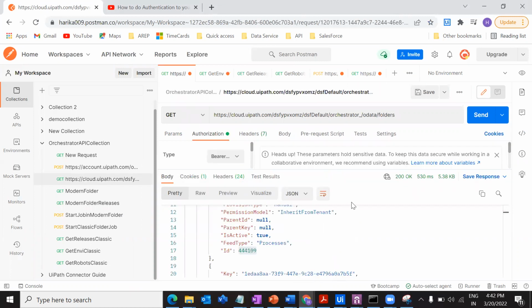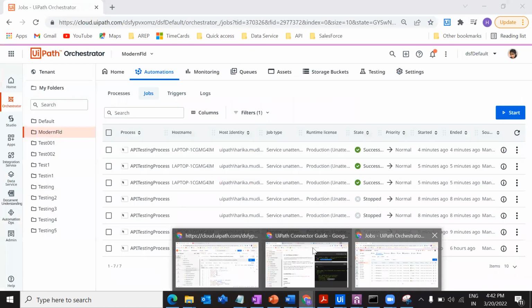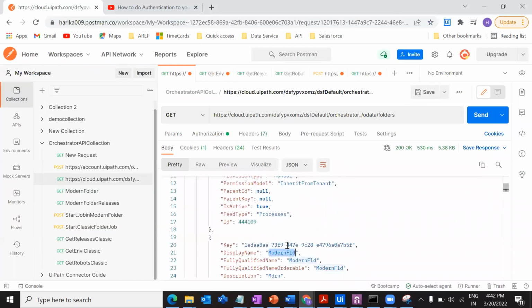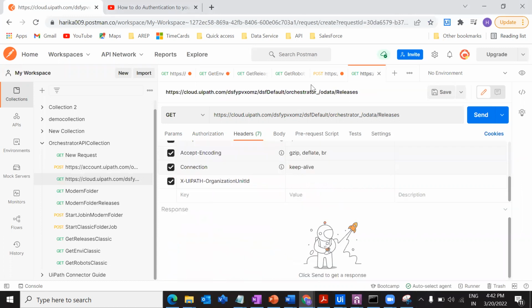Till now we were referring only to the classic folder, so now we have to get the folder ID from the modern folder. So here is my modern folder. You can just check here, this is the modern folder that I have. I'm gonna copy the ID for my modern folder and go to this particular request and paste it over here.